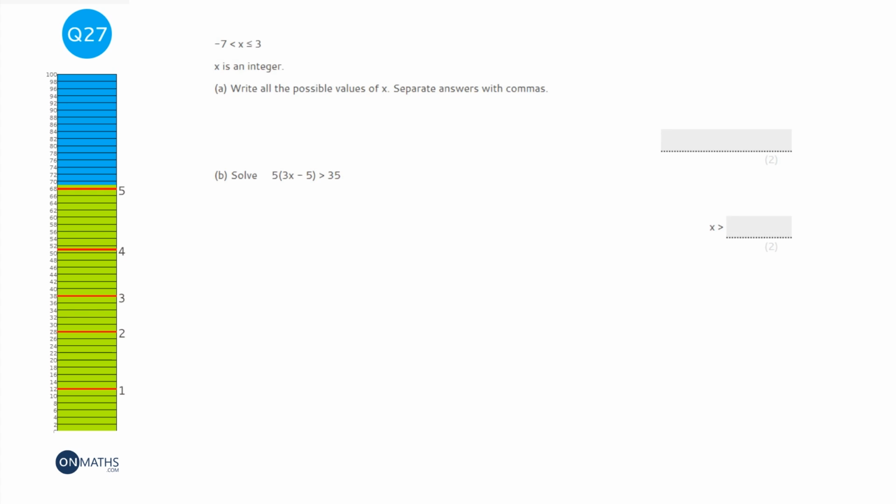So, inequalities, what are they? They just mean instead of x equaling something, x is greater than or smaller than something. So, x can normally have lots of different values. Now, this statement here is really important. Integer just means a whole number. So we know that x can't be a half, because that's not a whole number.